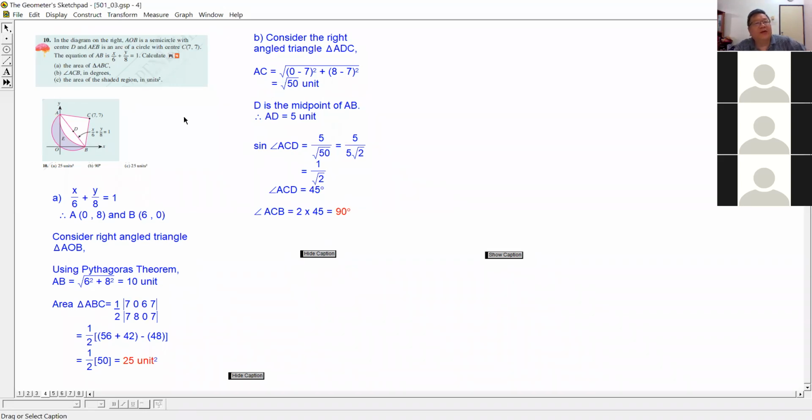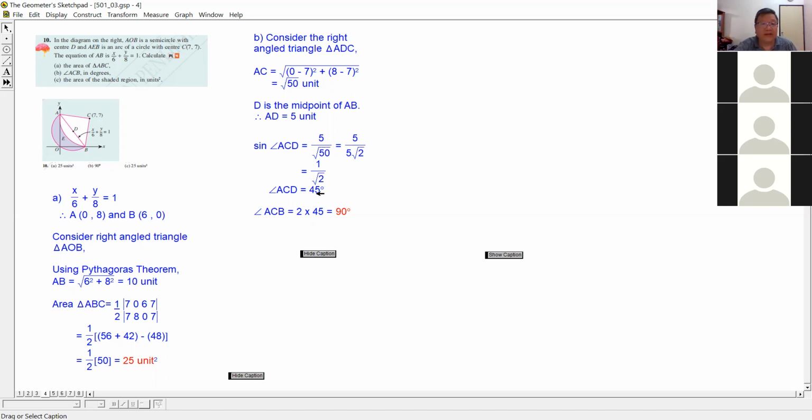Okay, right. So now I was explaining halfway about this isosceles triangle constructed inside the sector. And this isosceles triangle, I cut into two right angle triangles. So when I cut into two right angle triangles, I use the sine ratio. So AD divided by AC is the sine of half the angle at the center here. And I found it to be 1 over root 2.